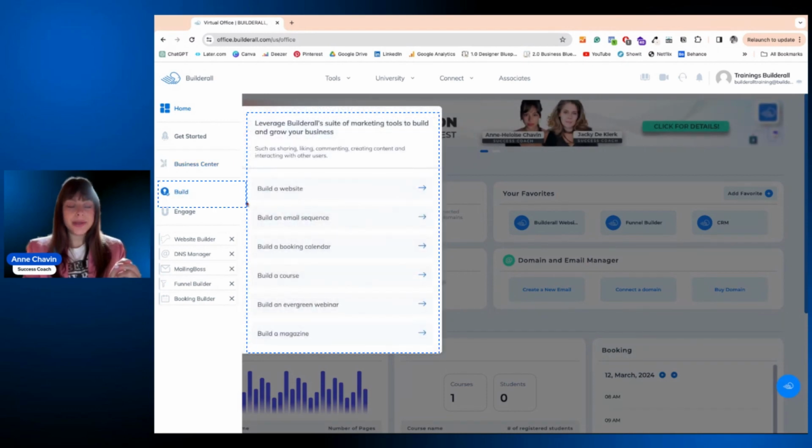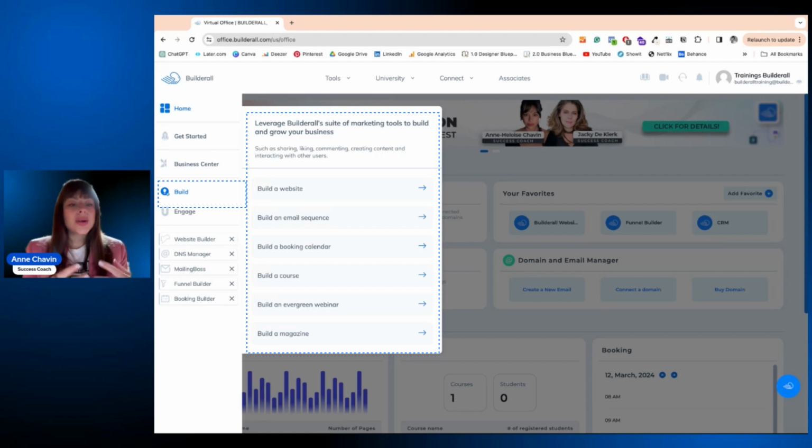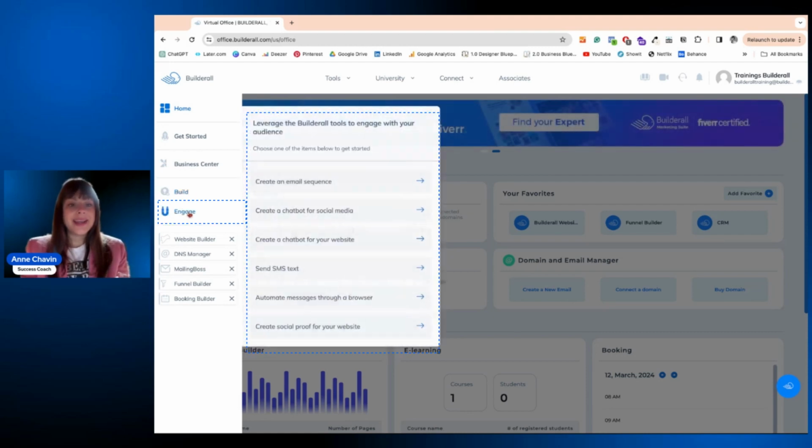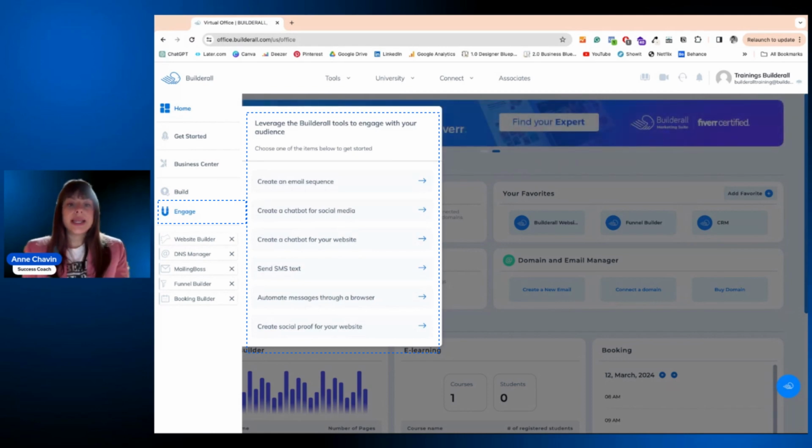Then right here in Build, all the tools that you need to help you build stuff in Builderall, such as a website, email sequence, a course, a webinar, or even a magazine. And then in Engage, you have all of the tools that enable you to engage and interact with your audience, such as creating emails, creating chatbots, sending SMS campaigns, and stuff like that.